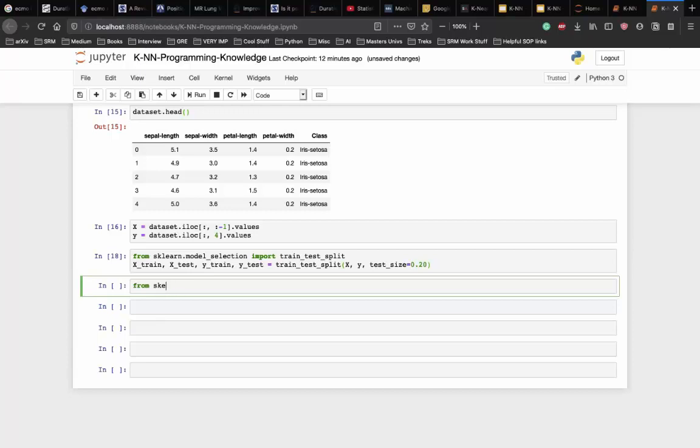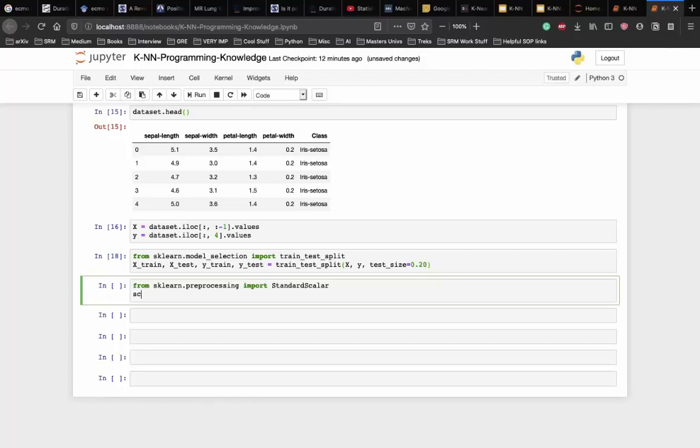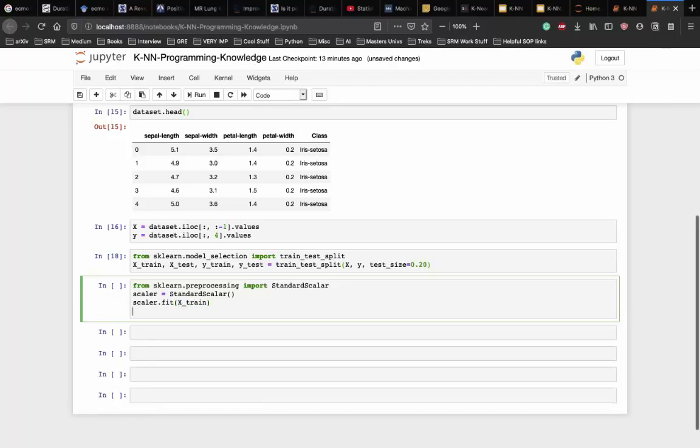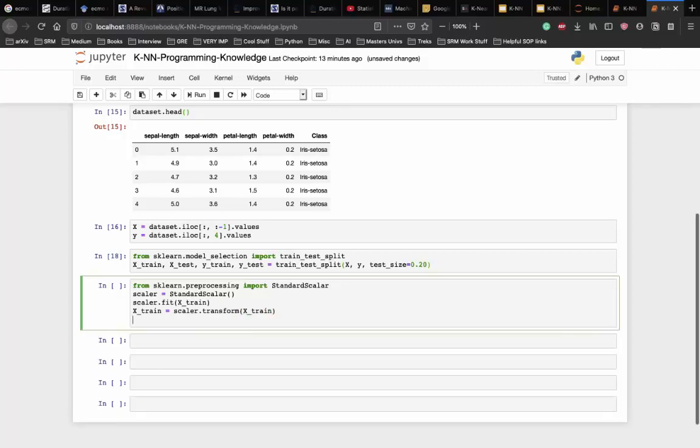From sklearn.preprocessing import StandardScaler, and the scaler is equal to an object, so StandardScaler, and let's fit it now, not get, fit X_train, and let's X_train is equal to scaler.transform X_train, and X_test is equal to scaler.transform for test.